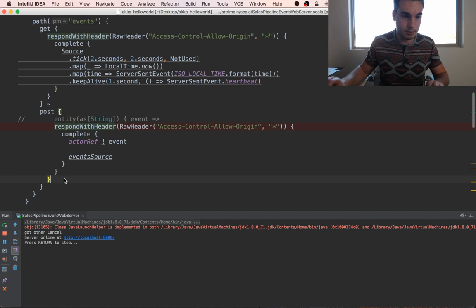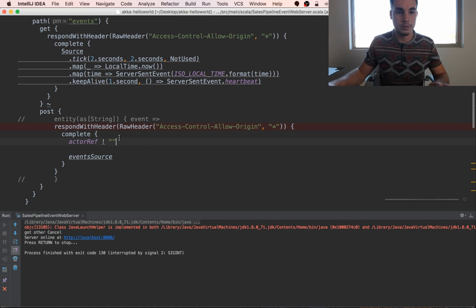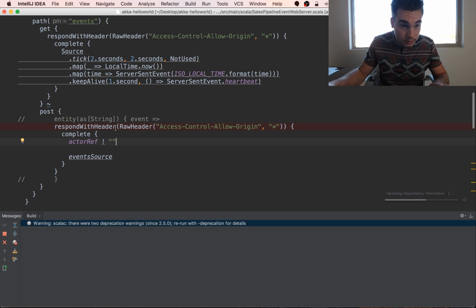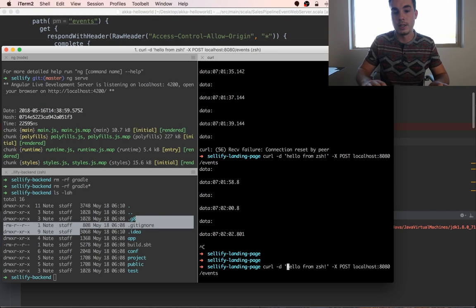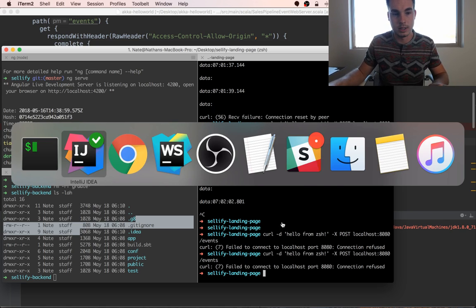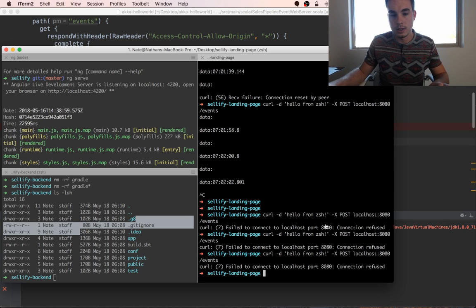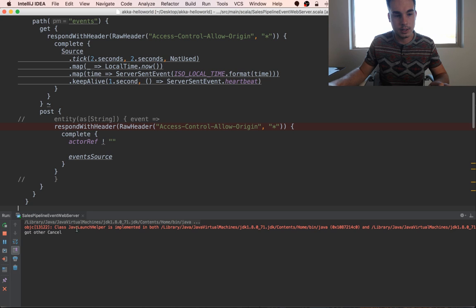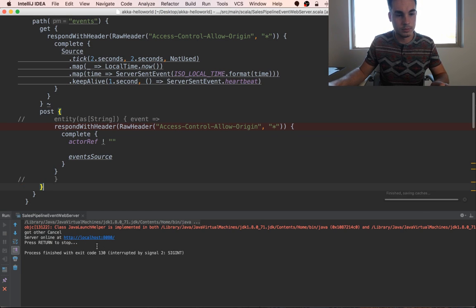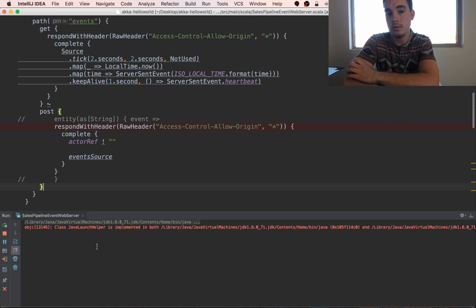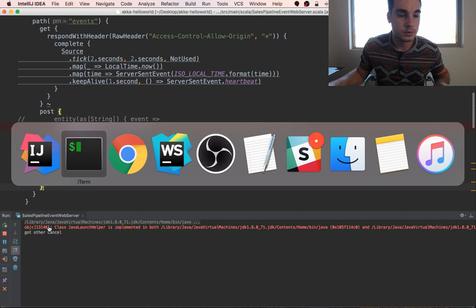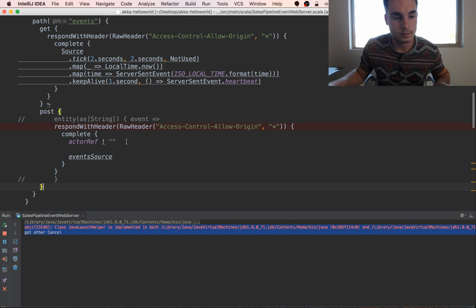If we remove this bit, is it gonna work? We really need to get this. Need to figure out how to get that request body. Got other cancel. Oh, whoops, we didn't wait long enough. Whew. Don't know what that's all about.